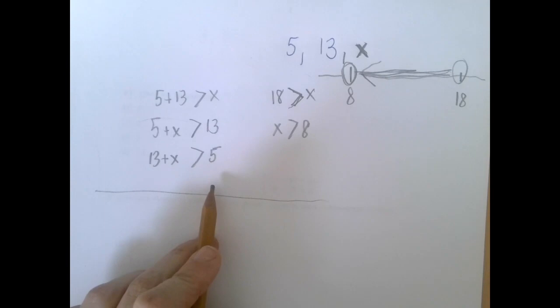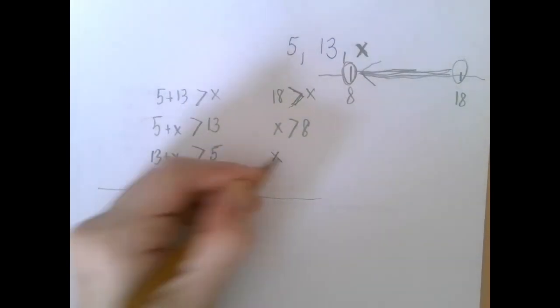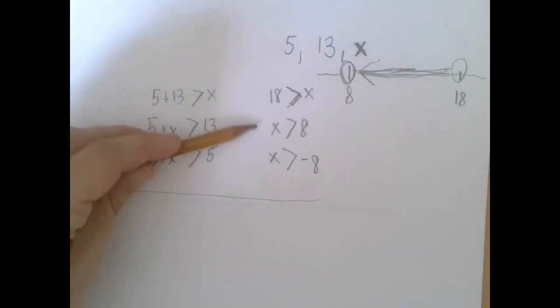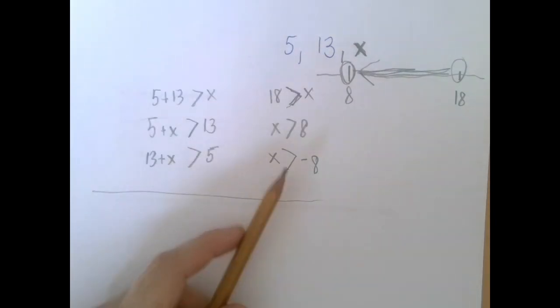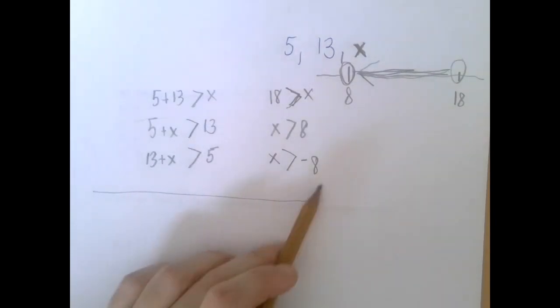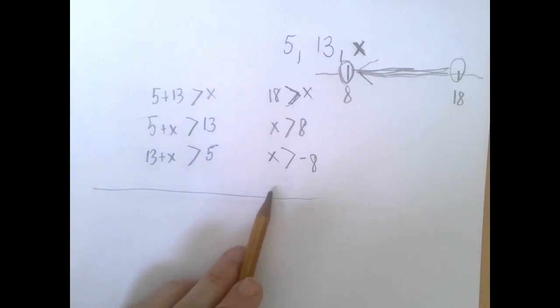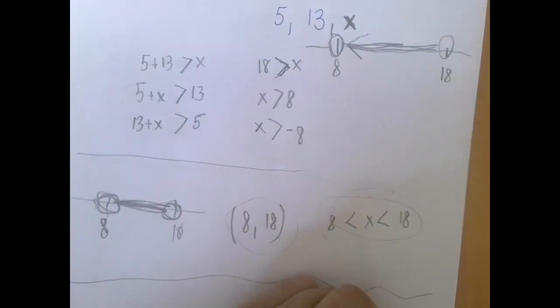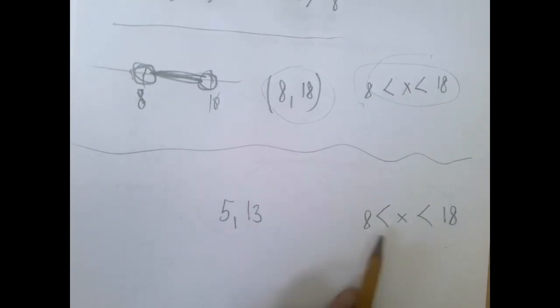And the third inequality, as it turns out, is not going to give us much, because it's stating that x should be greater than negative 8, which is not only included in the fact that we are looking for a distance, but algebraically too, since x has to be greater than positive 8. So this inequality does not bring anything new to the table. It's already true if these two are. So the triangle exists as long as the numbers are ranging between 8 and 18.